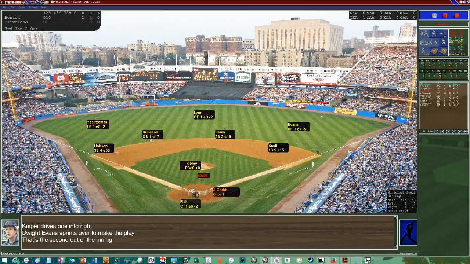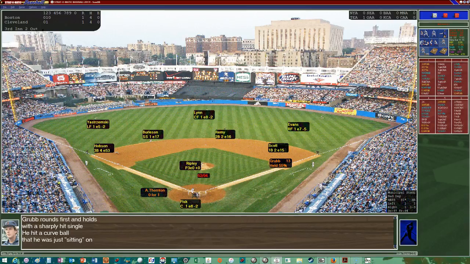Oh, it's Grubb maybe we don't have the photo of. Maybe it wasn't Thornton. Alright. Ooh. So he's going to single here. Gets past Scott. So, no, we have Grubb and Thornton we don't have photos for. Alrighty, so Grubb has himself a 2-out single. And Andre Thornton will come up now. Gotta be careful with him.